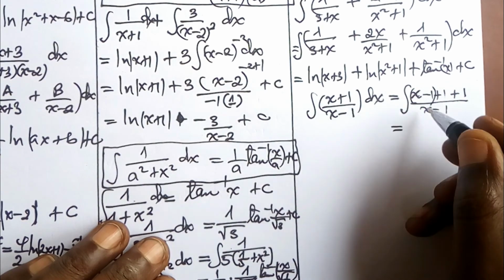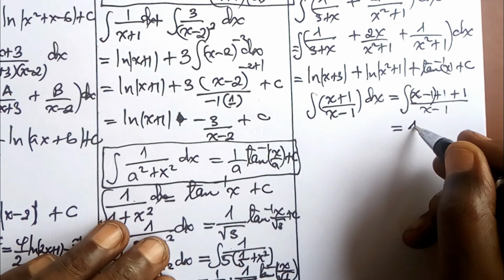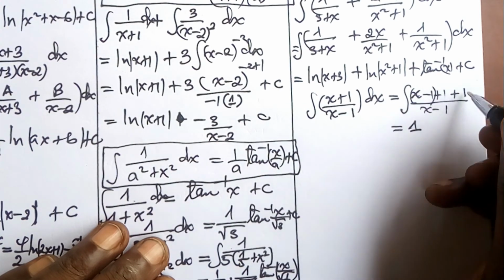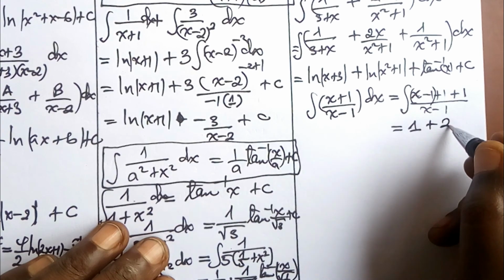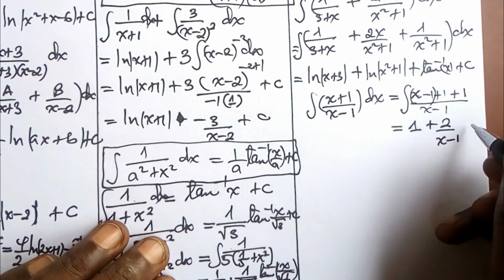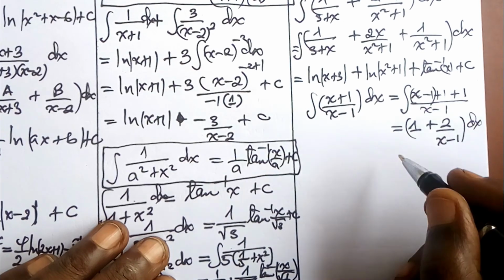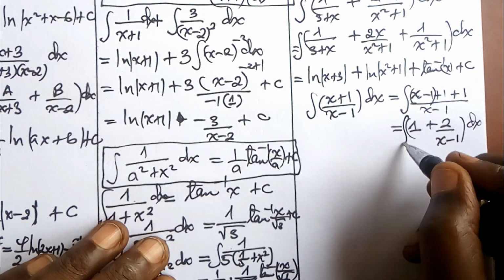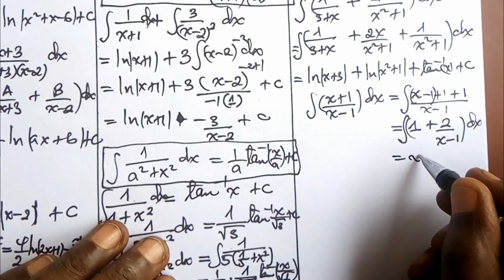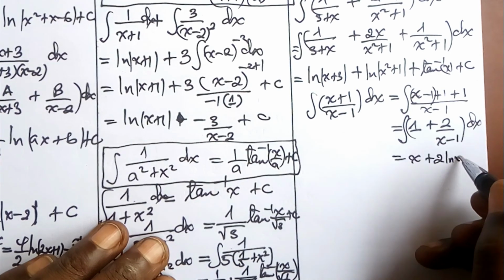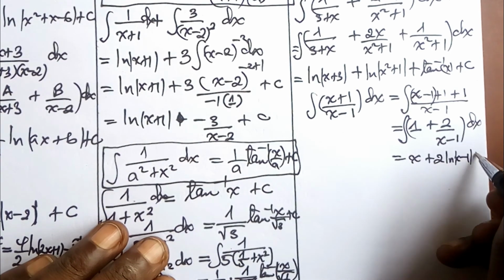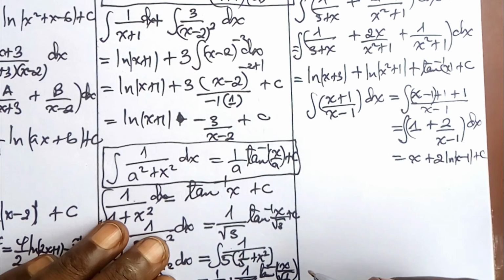So the aim is to make sure the factor that is at the denominator appears at the numerator. That factor will be maintained, then I simplify what is there and then distribute the denominator. So I will get x minus 1 over x minus 1, which is 1, and then 1 plus 1 is positive 2 all over the denominator also. It gives you the partial fraction directly. And so the integral now would just be x plus 2 ln of x minus 1 plus c.